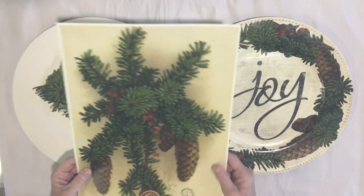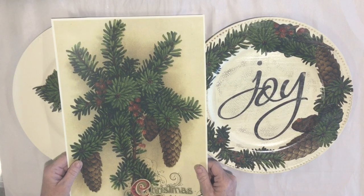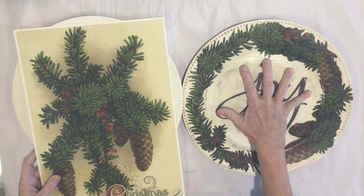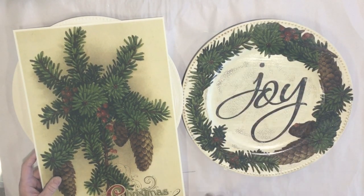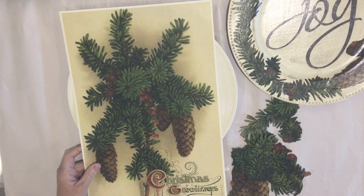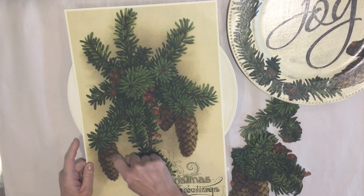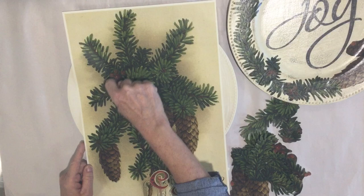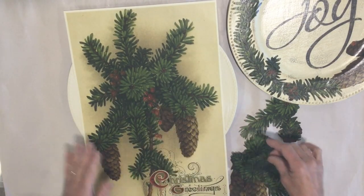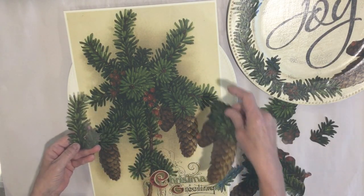For this next part I am going to use this paper. You could use any sort of image you would like to adhere to the outside. I had done another one where I just put the image on the inside but when your plate's on there you don't see it. So I really wanted the outside done. I cut around — I very fussy cut around the whole outside edge — and after doing that I started cutting the pieces apart so I had straighter pieces that I could form around my platter.